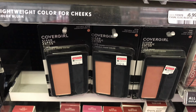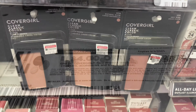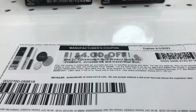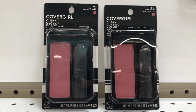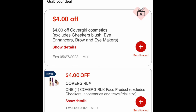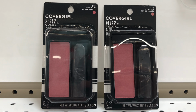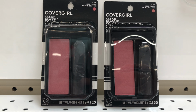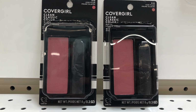I'll pick up the blush priced at $6.99. I'll be picking up 2 and I'll be using this $4 coupon I got from coupons.com. If you have today's Smart Source, there is a $4 coupon in it as well. Then I'll be using the $4 app coupon everybody received, and we all received another $4 instant CRT as well. After all the coupons are applied, it will bring it down to $1.98 and I'll get $5 back, making both items free and a $3.02 moneymaker.